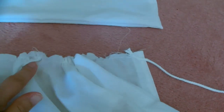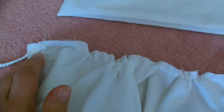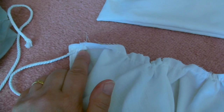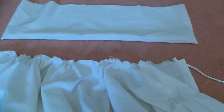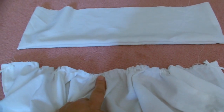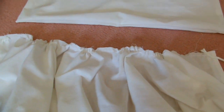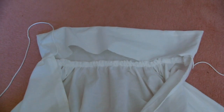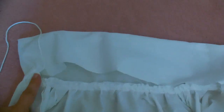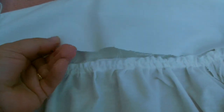Then you'll need to put your gathering stitch all the way across the front shoulder seams, the back, and then all the way to the other side, and you will have put another piece of twine on the diagonal just at the end. Then what you'll need to do is exactly the same as for the cuff. Find your centre point on the shirt, find the centre point on the collar, and you're going to be attaching it to the right side of the shirt. The shirt collar has now been stitched onto the shirt, and as you can see, where I positioned the twine, it's just peeking out right on the corner of the shirt. What you'll do now is turn over the shirt collar and then hand sew it down onto the shirt.